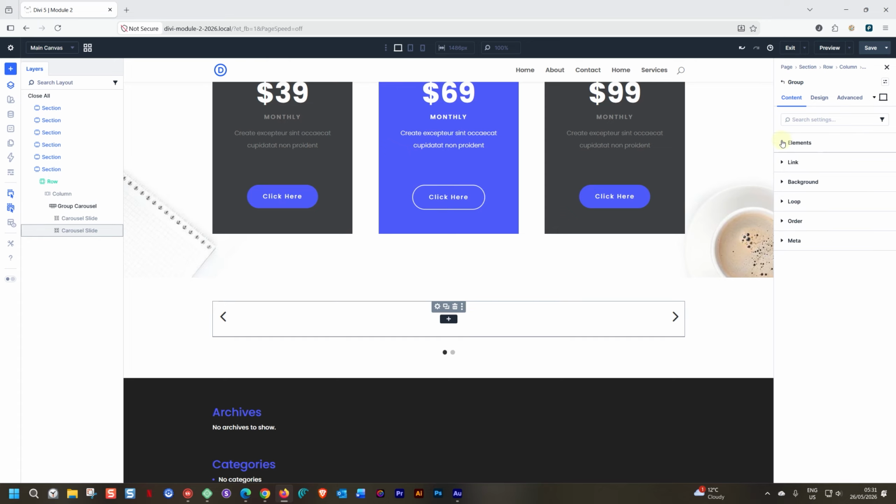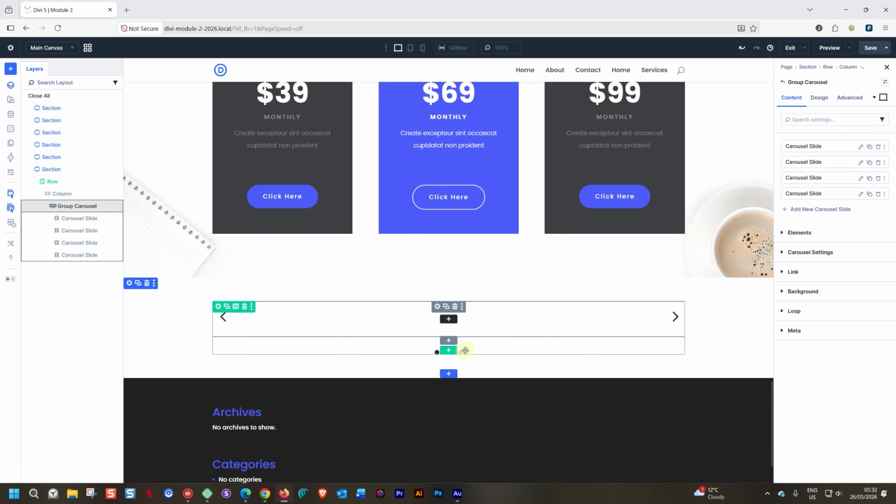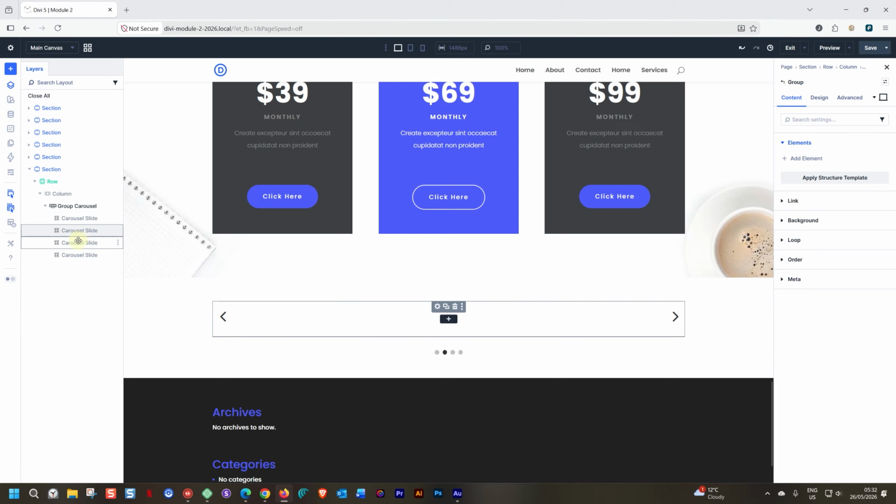I can do that. Where is it now? Why? What happened? Let me go back. Here we go. The moment I duplicated it, now we have 4 slides, and you can see the dots on the page. To navigate to them, you can't do that on the page. You can only do it basically from the layers panel. Select them, and you see how easy that is.